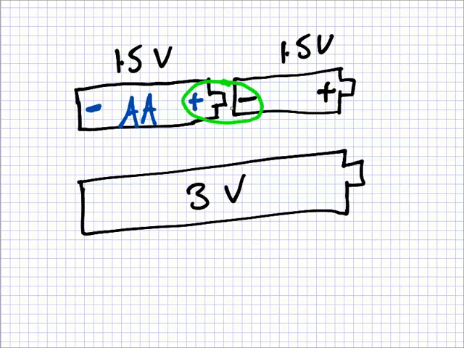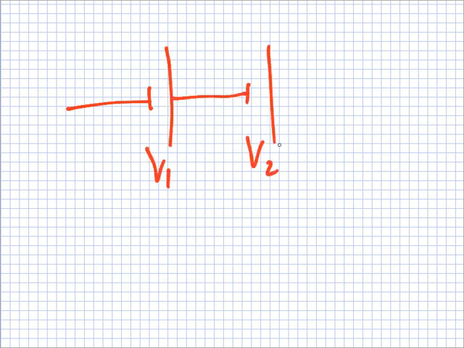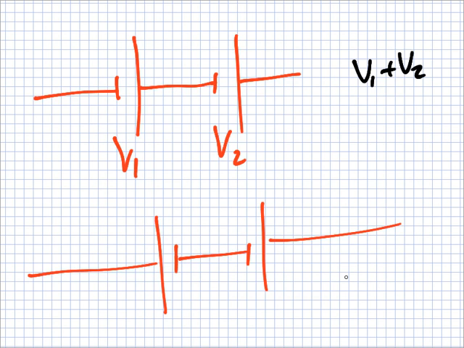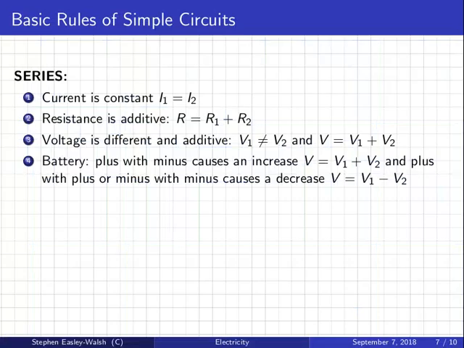So, yeah, I'll just make it as a formula. There's a cell that has V1. There's another cell that has V2. The total is V1 plus V2. For that battery, you've got a good situation. Here's a bad battery. Again, that's V1, that's V2, but the total will be, well, I suppose since I have this one, if I imagine everything going rightwards, it'd be V2 minus V1. So, there you go.